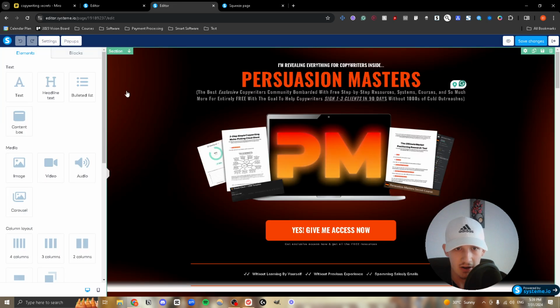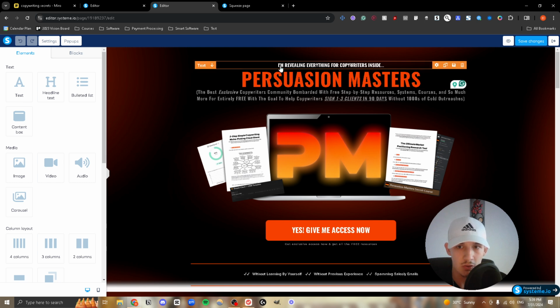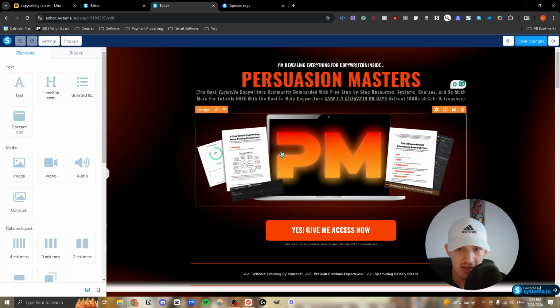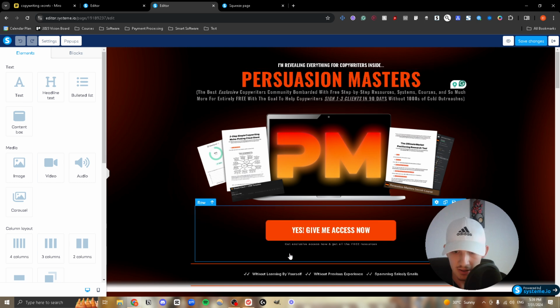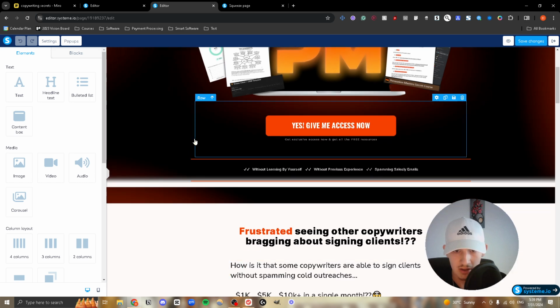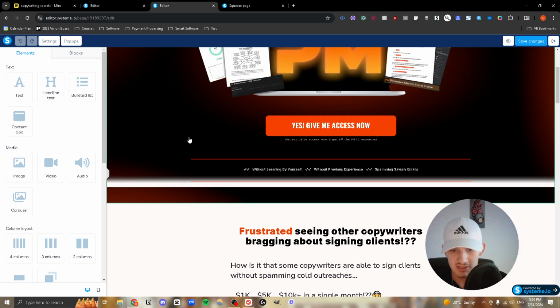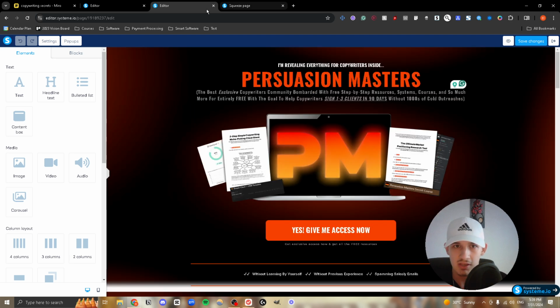As you can see here, I have a section, then here it has a row, and inside this row it has text, it has an image, it has a button, another text, it has another row, which inside it has a horizontal line. So as you can see, there are quite a few things that go into building this, and I'll show you how to build the background as well using GIMP.